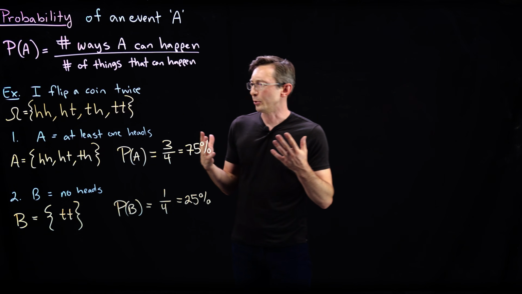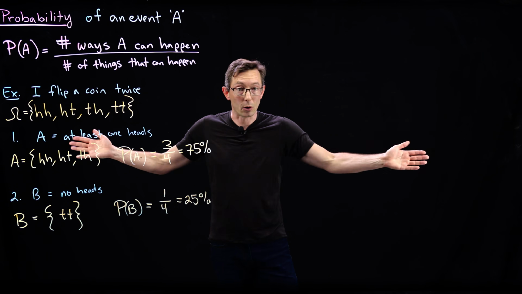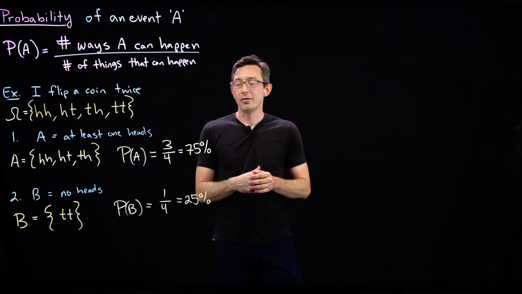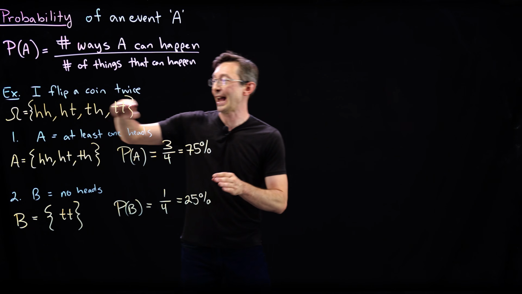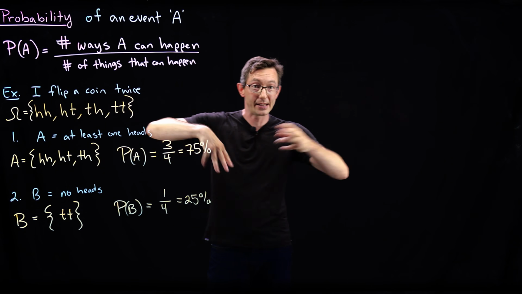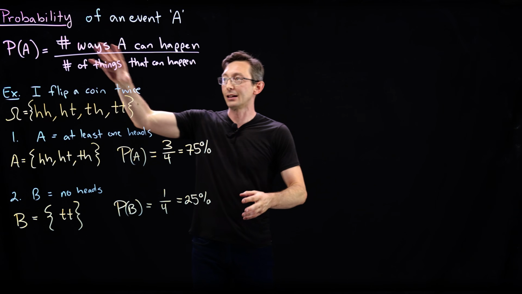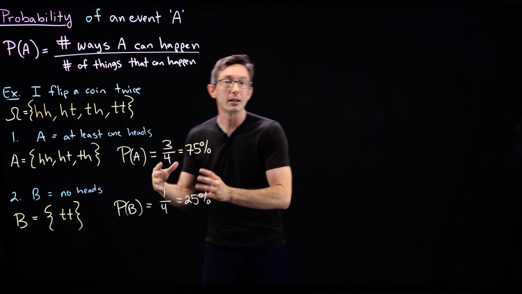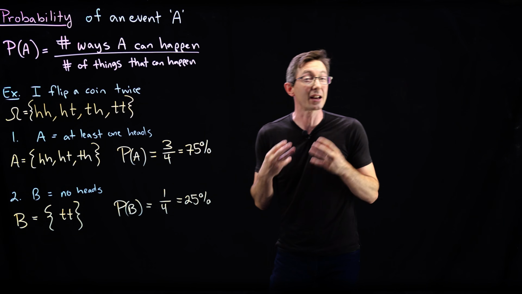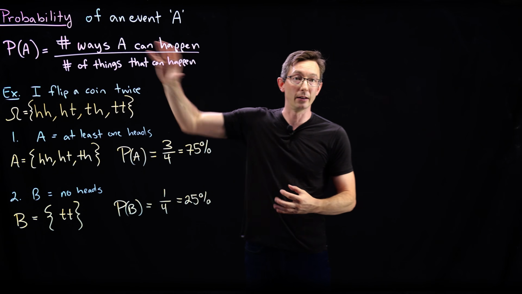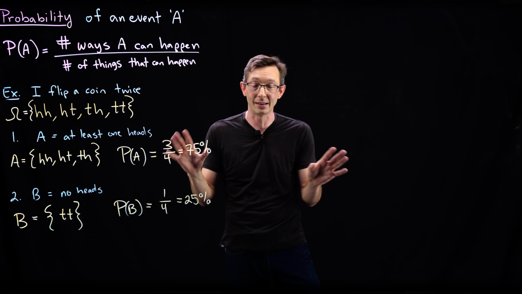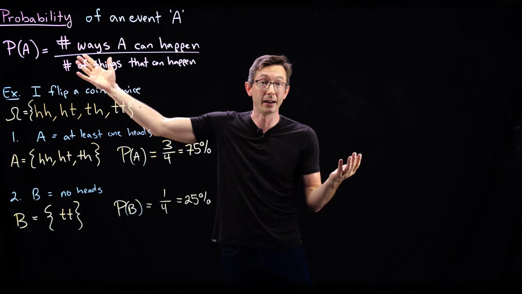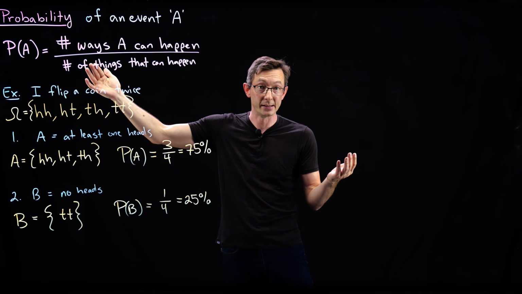But for example, what if I flip 1,000 coins? What's the probability that I get 300 heads? That would be a huge pain to count all of the possible ways I could get 1,000 coins flipped and then add those all up. So we're going to very, very quickly come up with formulas and models and better, clever ways of counting these probabilities. That's all probability is at the end of the day, is just clever ways of counting how many ways that thing can happen out of the total number of things that can happen.